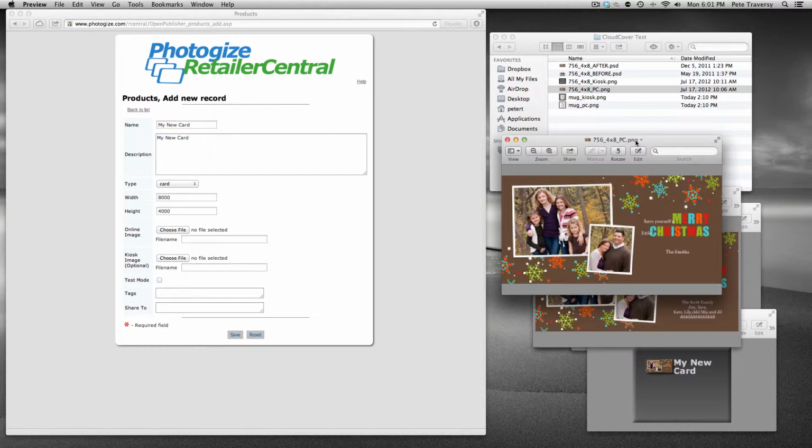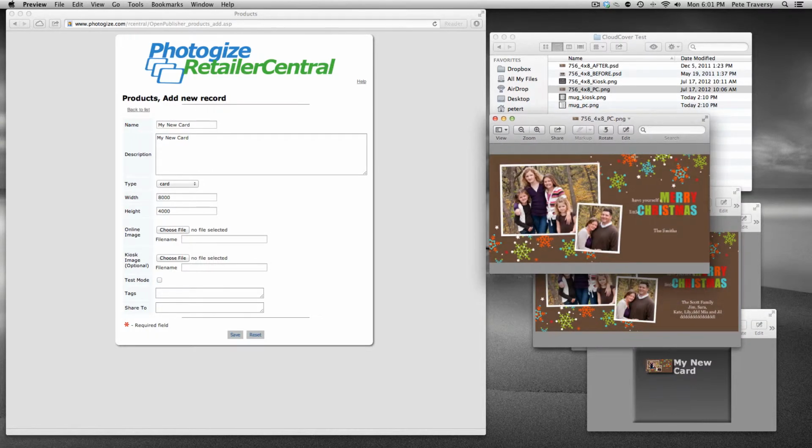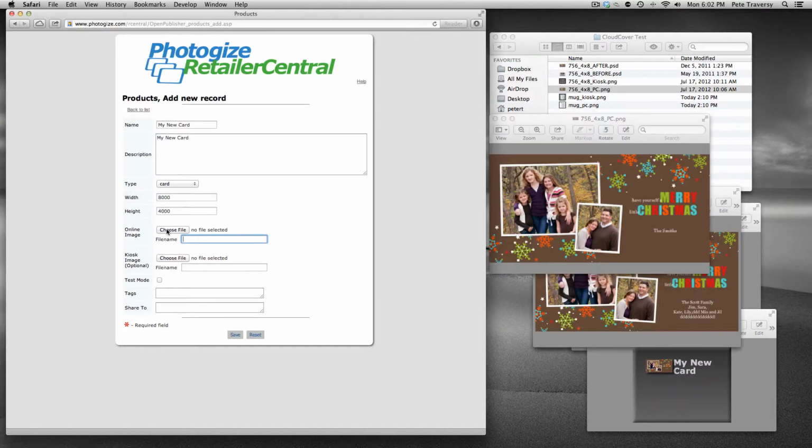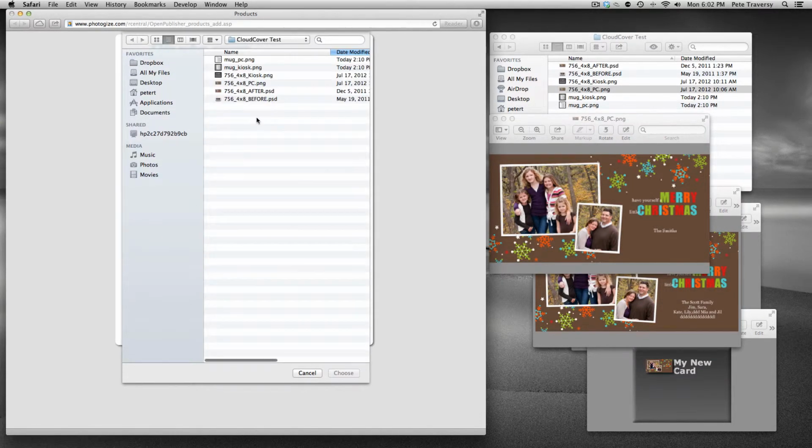Typically, in the case of a greeting card, you might create an image that has multiple cards in it, all drop shadowed and so forth. That's the selling image for that product. It might be much more sophisticated. But in my case, I just have one template, it's one card, just an example. So I took the PSD file and made it into a PNG file, and I'm going to choose that file.